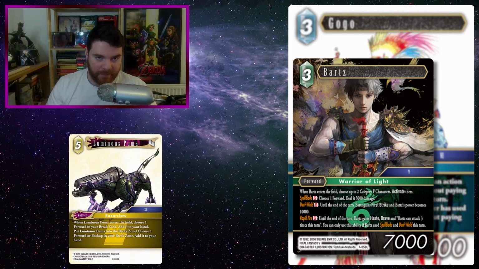Bartz, you just have to have Bartz. And then Dual Wield, again, not as good as it sounds because he doesn't gain 10,000 power. It becomes 10,000 power. So if you use it twice, it's still 10,000 power, not 27,000. So bear that in mind. But ultimately, you can use Luminous Puma to get back the Bartzes to your hand, then use the S ability because you ultimately will need 3 Bartzes to be able to use all 3 effects, right?